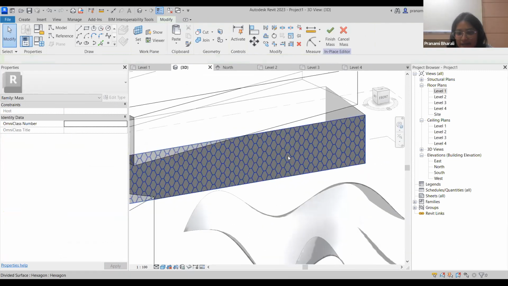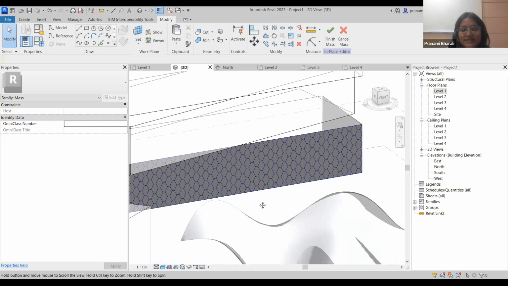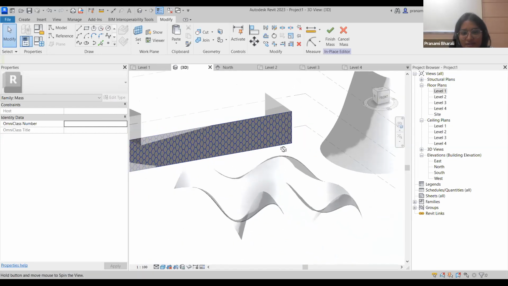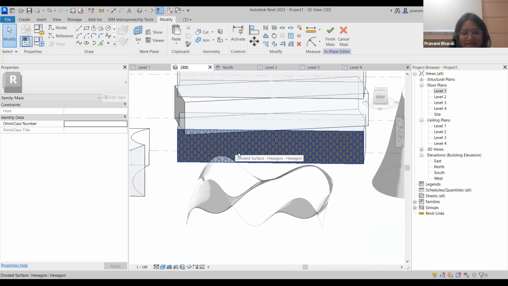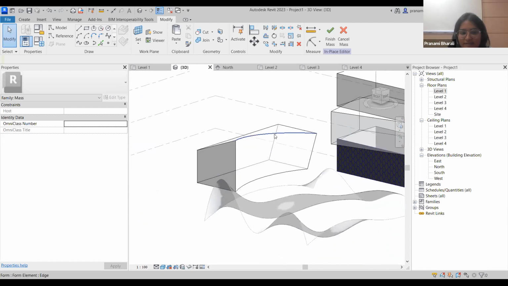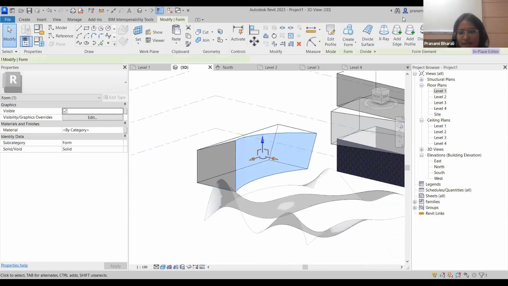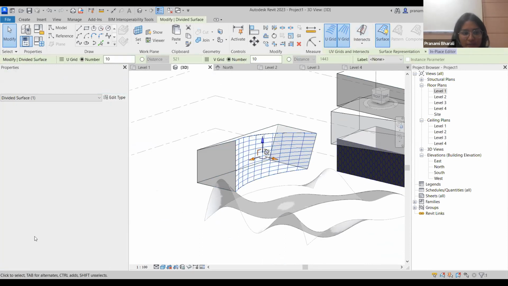This is how I just divided the surface. I haven't placed any kind of curtain panels or any kind of components in here. Okay, this is how I'm just dividing the surface, as you can see. I have divided it into hexagonal one. I can do the same for this one also. If I select the face, I have this option of divide face, and here also you can choose any kind of pattern you want.